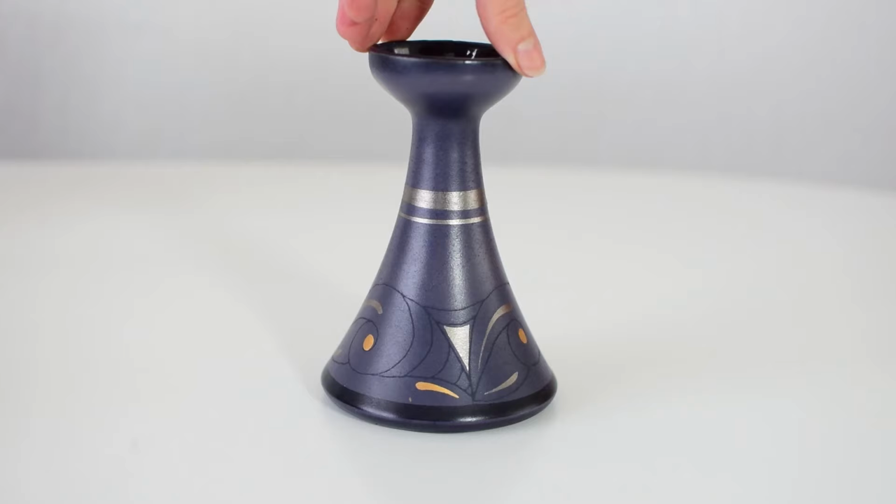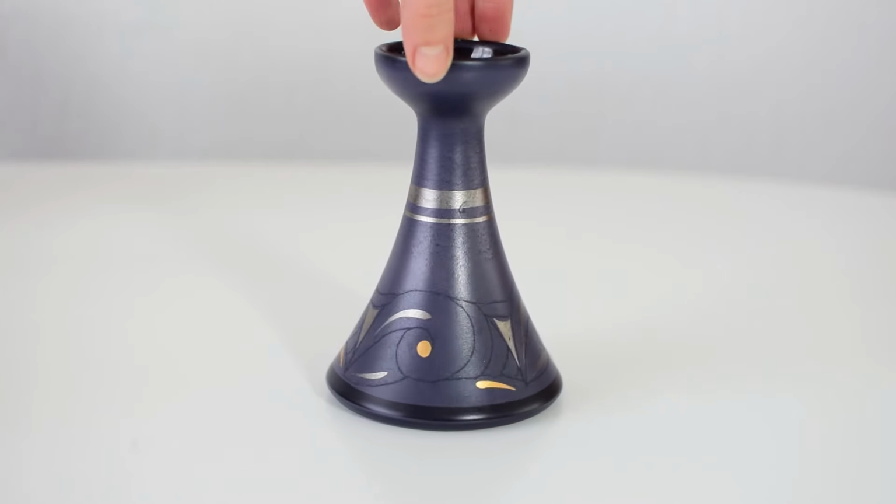And then this one was only €1. I found this one where they have those glass cabinets, and on top they also have a ton of stuff, but it's quite high, so I have to reach like this, trying to pull out everything and look at it, and sometimes it's very hard for me to see. But I pulled out this one, and as soon as I pulled it out, I knew what it was. This is by Kmk Ceramics, which is also a West Germany brand from back in the day. It still has the original sticker on the bottom. It's a candle holder.